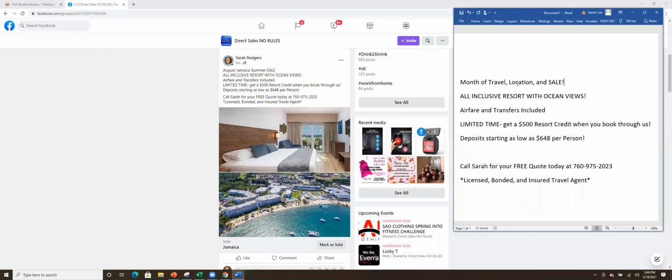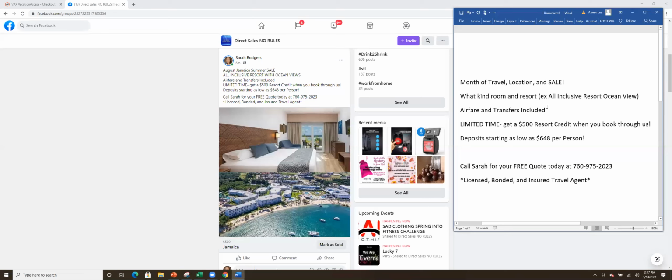Then what kind of room and resort, so for example, all inclusive, ocean view.